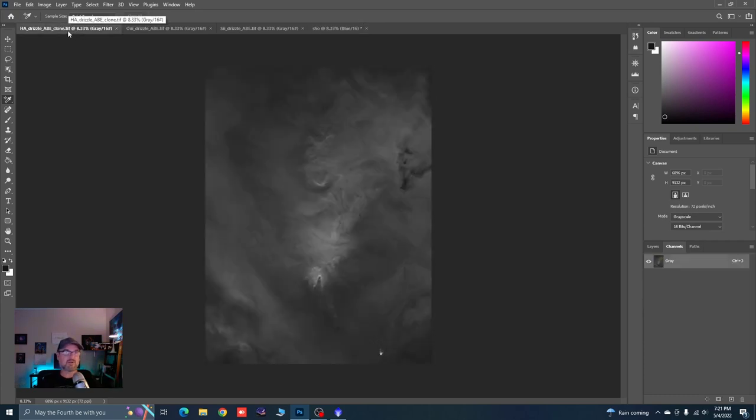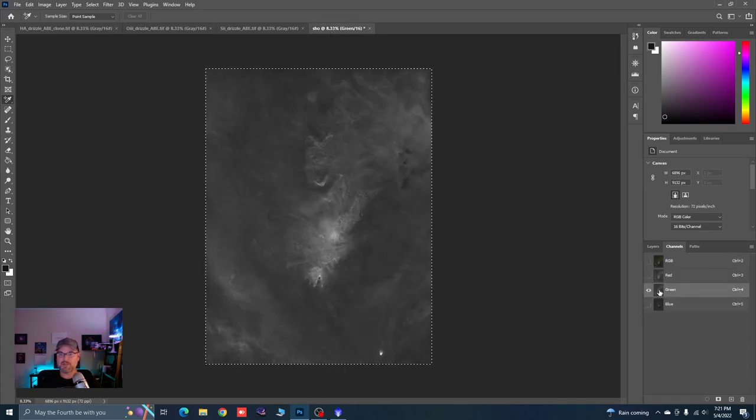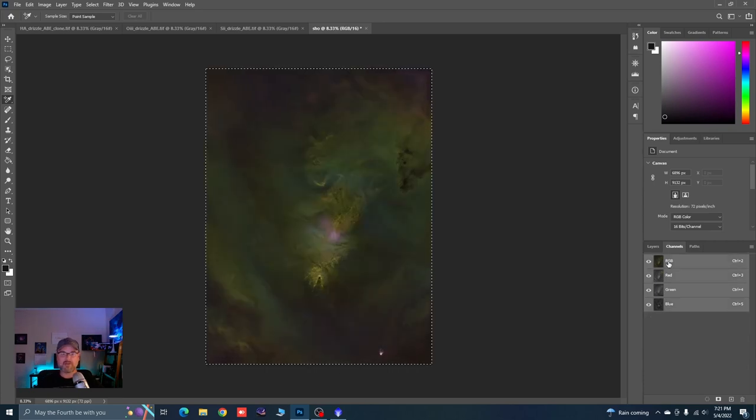So let's go over here to our lovely HA. Control A, Control C. Go to the new image. Go to the green. That's where you would put your HA data. Control V, paste it, and let's select RGB. Boom. If you did not have these pre-stretched, you wouldn't see thunder. You'd see a lot of green, and it would be extremely difficult to work with. So in this case, we've got real strong sulfur and oxygen adding a contribution, so you can already start to see the color differentials popping up.